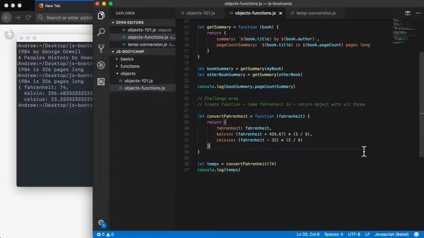We have a good system for passing objects into functions and for returning objects from functions. This is going to make our function arguments a little cleaner. We can pass in just a single value instead of many values, and it's going to allow us to return multiple values, something we weren't able to do before. That is it for this video. We're going to continue learning about objects in the next one, so stay tuned, and I will see you then.